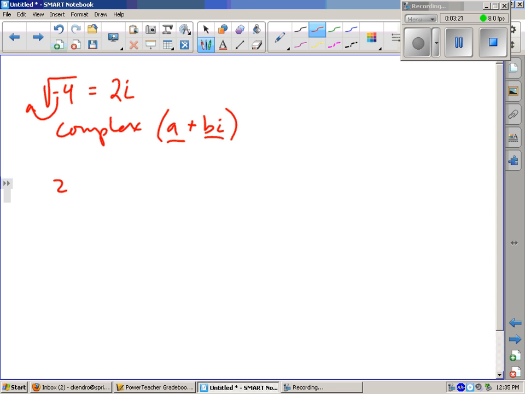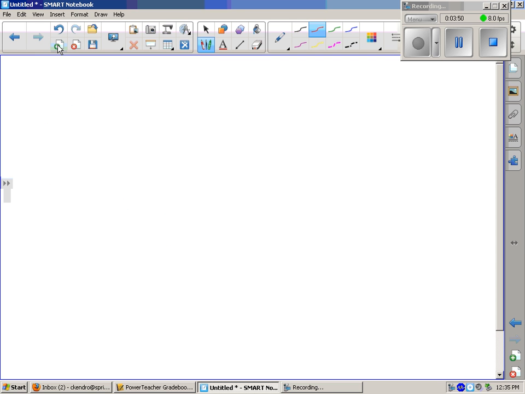So if I say one of the zeros is 3 plus 2i, there's a rule that says automatically there's another zero, 3 minus 2i, because of the square root property, this is plus or minus. So if they give you this one, you have to know that that's another one. Okay, they're not going to give you both, but you have to know that there are two. So let me go to the next page because we're going to need a full amount of paper here.